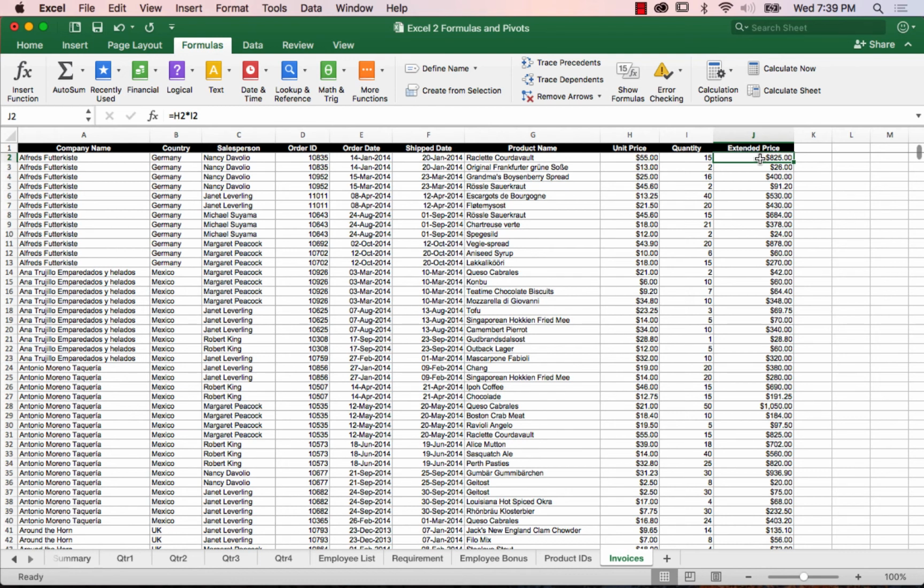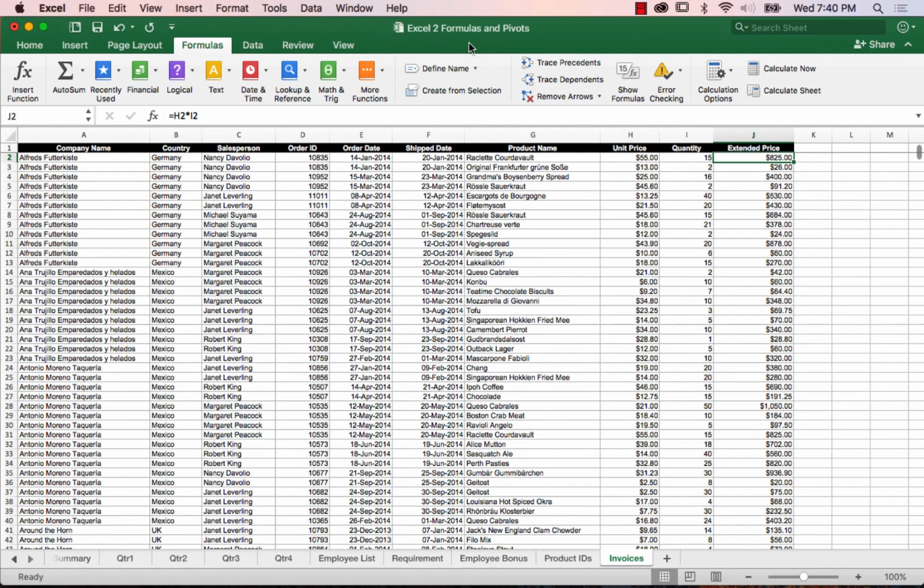So before you build a pivot table, you might need to clean up your data. So if you want to create a pivot table, you want to basically have the information in a list form like it is here. You want to have a one-row descriptive column heading. You don't want to have any blank rows or blank columns. And you don't want to have any subtotals or grand totals, just the raw information.